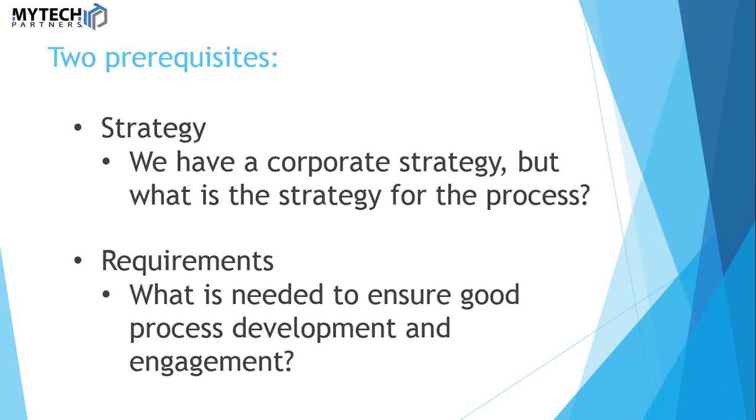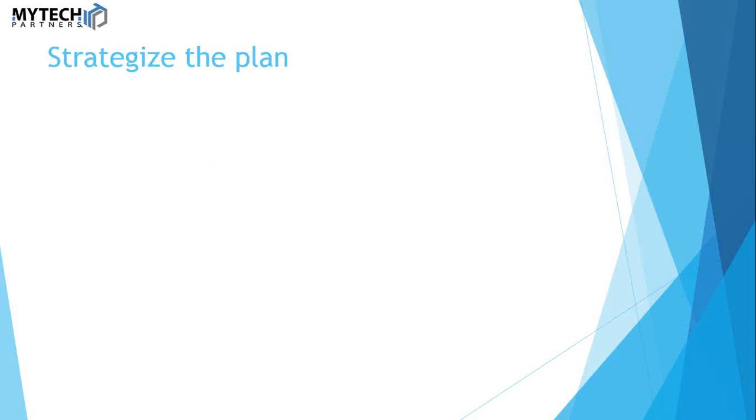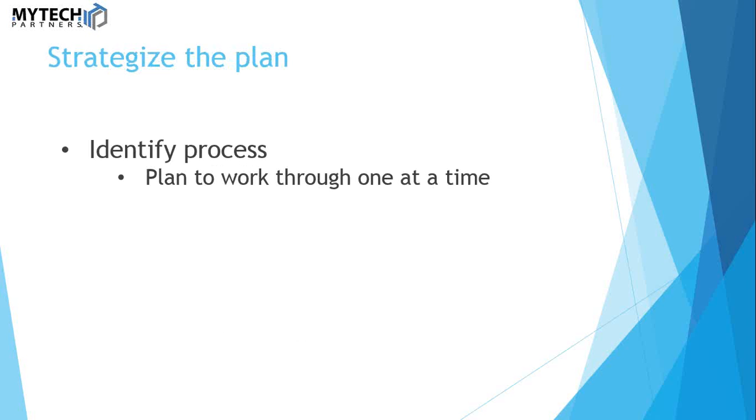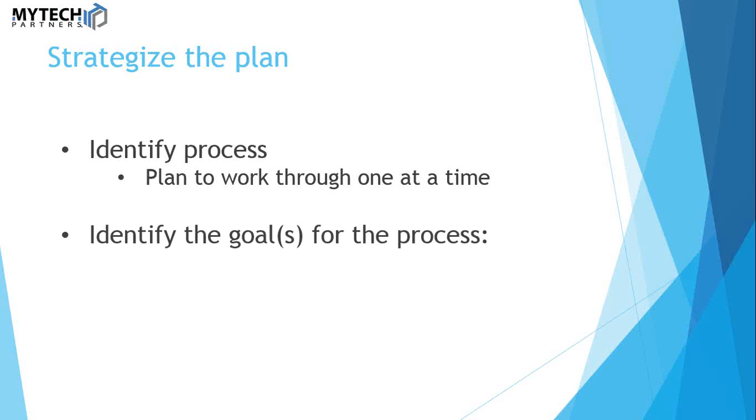And I'll use that term engagement through the presentation because I have a firm belief that you do not make process for people to follow, you make process for people to be engaged in. So let's talk about strategizing the plan. You really want to identify a process. I think what happens, in my experience, far too often, companies want to solve everything at once. If you're going to take this journey, you want to take it one at a time, and you will find you will be much better off.